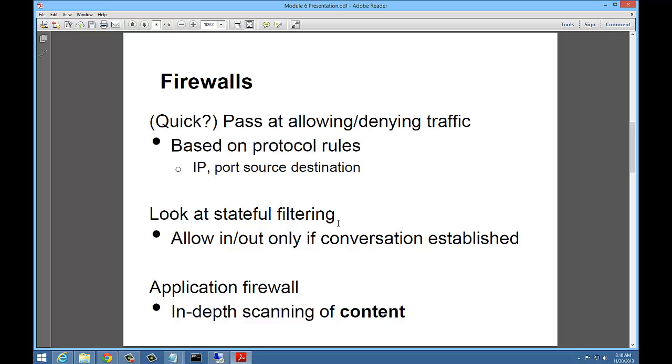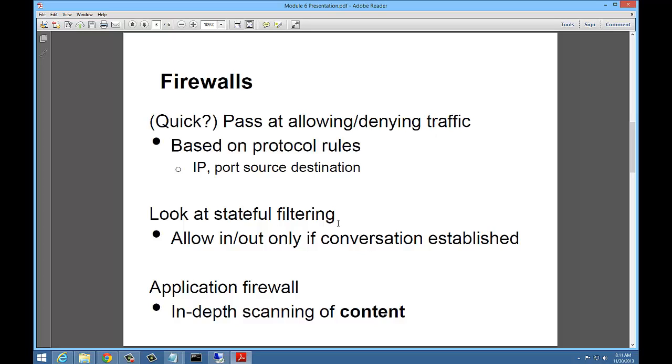And application firewalls are another good way to filter out unwanted content going in either direction. It does in-depth scanning of content. So as we talked about earlier, the firewall is also a router, and it runs at layer 3 of the OSI model, which is the networking layer. Well, the application layer is all the way at the top.